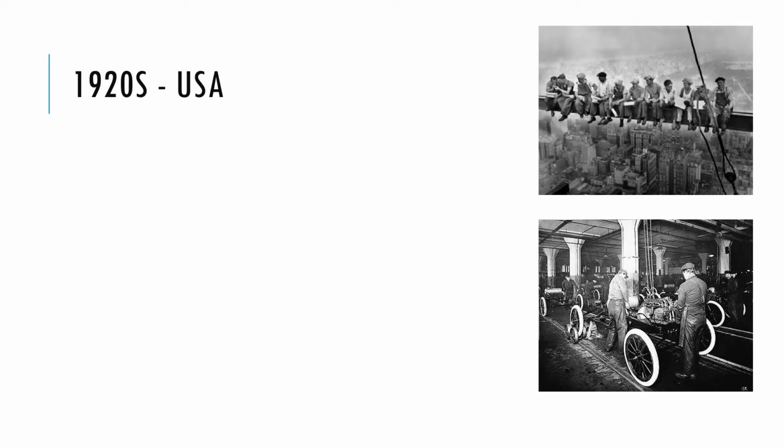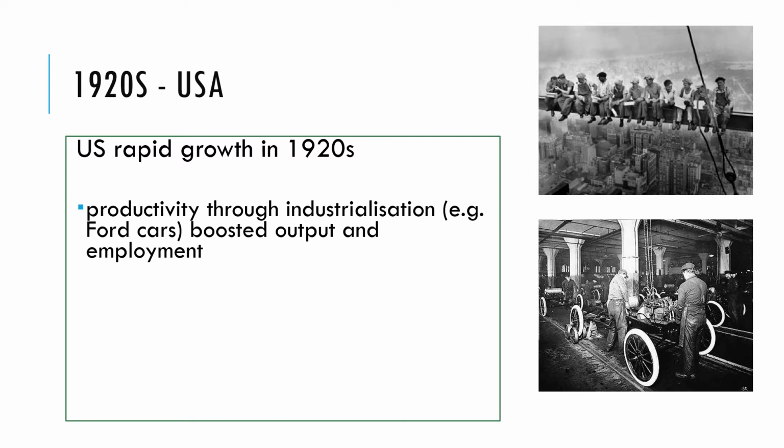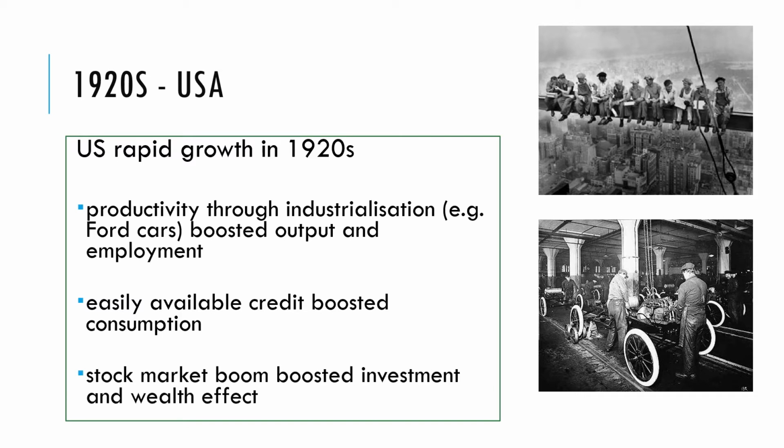So let's start off by looking at the 1920s and the USA and the period running up to the Great Depression. Well, this has been a period of rapid economic growth in the USA, driven a lot by increases in productivity. So the division of labor and specialization, for example, the Ford production plant, boosted output and employment. Credit rules had been relaxed and there was lots of borrowing which had fueled consumption. So we had large increases in economic growth and a stock market boom. So we got possibly a kind of overheating economy in the USA in the 1920s.